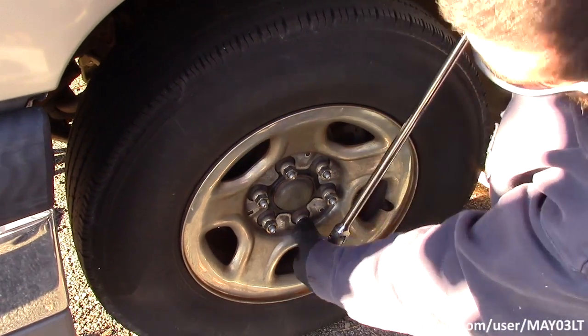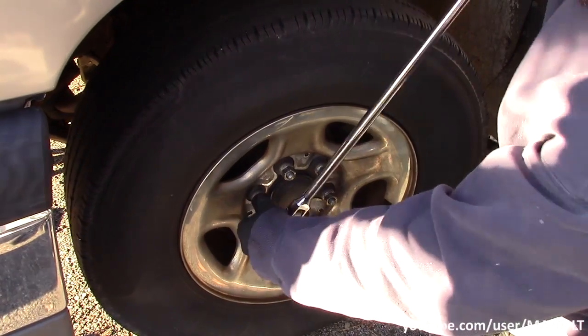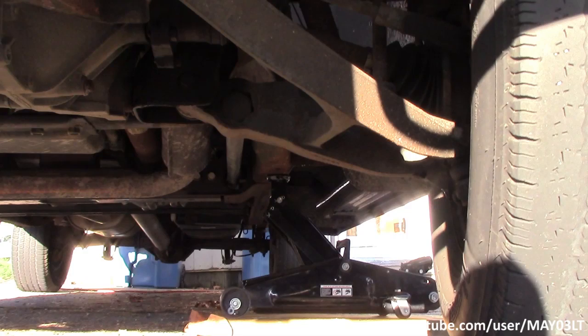I wanted to get a clear picture of the jack up on the frame. We're just using the frame to lift it up far enough to get that front wheel up far enough to slide the jack under the lower control arm.